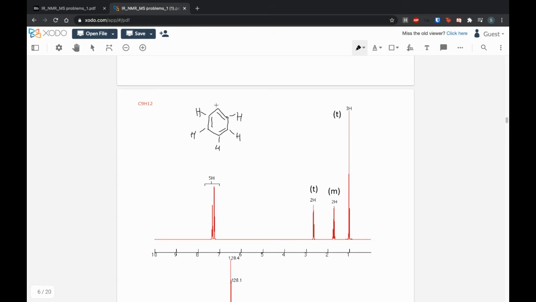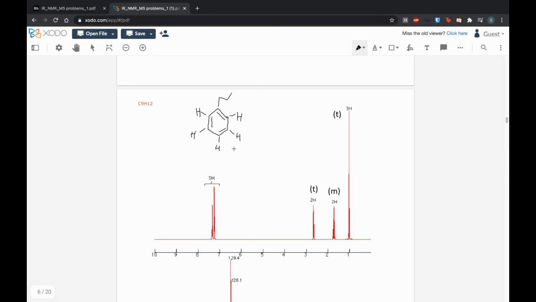Okay, and I used 6 carbons, so I'm missing only 3 carbons. So I could add a chain of 3 carbons. We could try that, and that looks like the right answer. Let me write it in and see if it matches. This triplet is neighboring 2 hydrogens, so that fits. This multiplet is 2 hydrogens, but it's neighboring 2 plus 3, so that's 5. That works. This 2H is neighboring 2, so yeah, this fits.